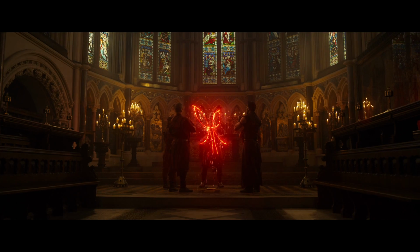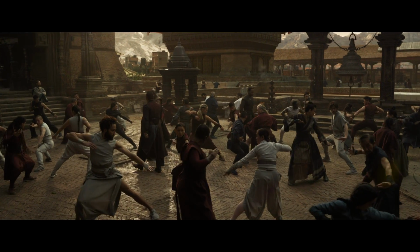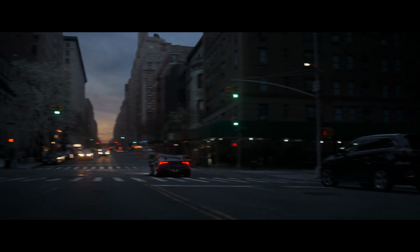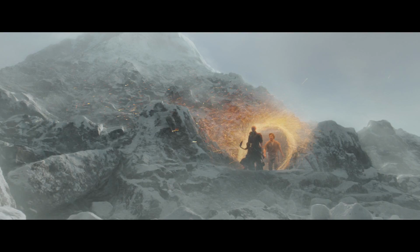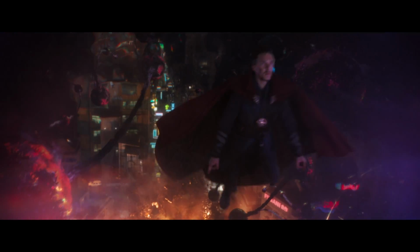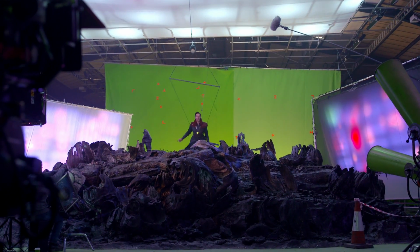The production design of it is really staggering. It's a sort of 360 experience, and I love that. It's probably one of the bigger challenges for the Marvel Universe in terms of the places that we go to with Stephen Strange's journey. Places you've never been before, places that are earthbound, places that are not earthbound. And what's fun is taking a location and making it a character in the film.